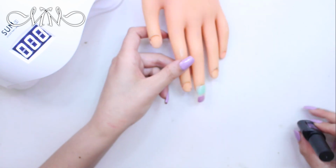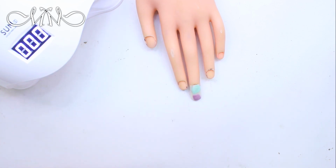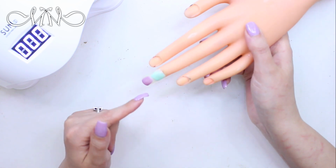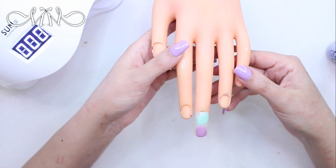Okay, this is the only gel polish that I have right now. It's my new one. It's a completely different video. So that's what we're gonna do. So let's do it. What I'm gonna do now, I'm gonna take that and cure it in the lamp and come back to apply this one over. So yeah, that's what I'm gonna do now.